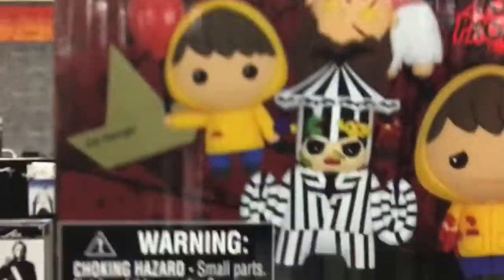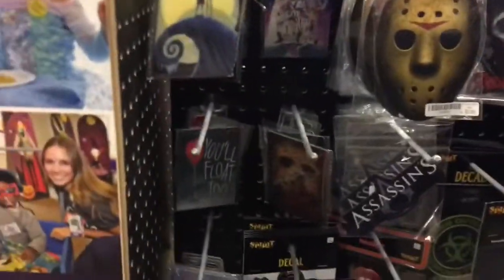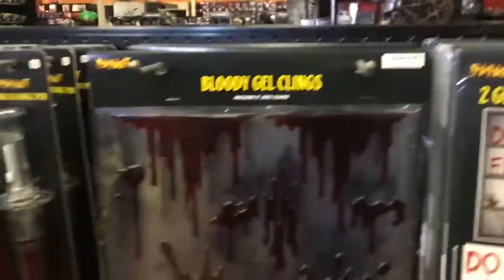Here are some more horror blind bags — they've got Beetlejuice ones, which is nice. They're playing the soundtrack to Rocky Horror right now, which is excellent — that's a must-watch every year for me every Halloween season. Some of this music had to be cut out to avoid copyright issues. They've also got small bats and glow spots — fun stuff to put in goodie bags for a Halloween party. These stickers and decals are nice to put on your car, windows, or laptop. I always like getting the blood splatter prints — I usually put those on our windows.